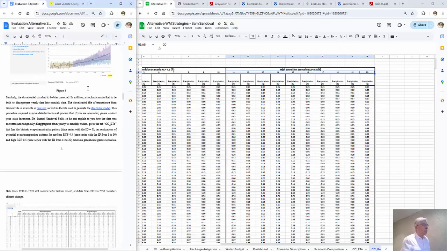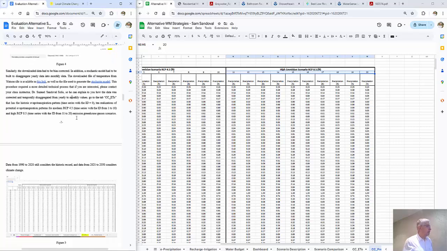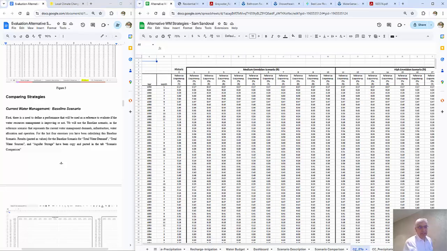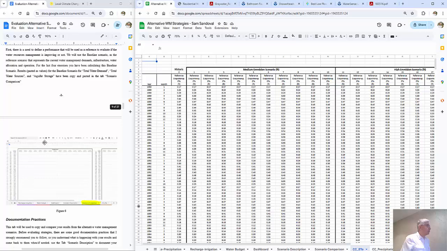In this case, we use the same stochastic model to generate the time series data and also the different monthly variabilities. So this is what you're going to be seeing here in climate change. These tabs are named CC because it's climate change, and then underscore reference evapotranspiration, or CC underscore precipitation for precipitation.